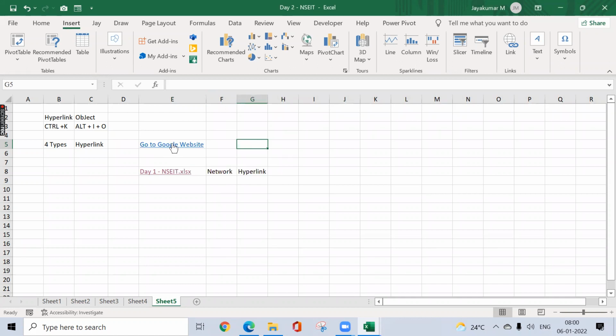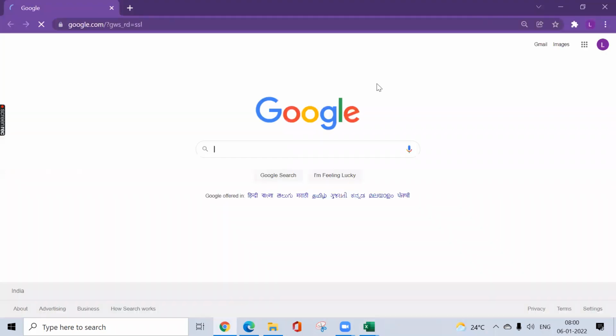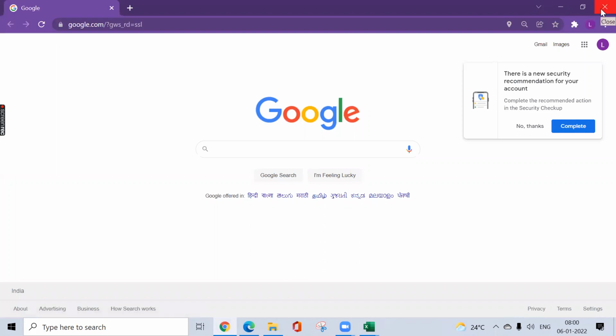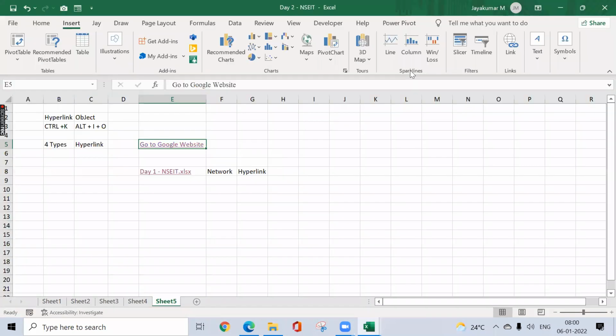Now this has been linked with the Google website. When I press the Control button, you have an option to click it. When I click it, it automatically takes me to the Google website. This is very easy for us to refer from my Excel sheet. From my Excel sheet, I can navigate to Google Chrome with some websites. If you are using Excel with company policies or company addresses, then you can add your company website into the Excel sheet itself. If you are sending to new clients, you can use these types of options.